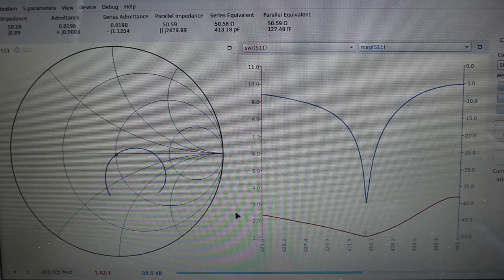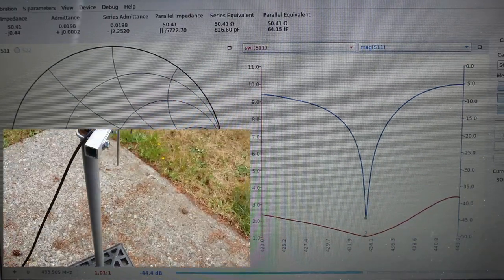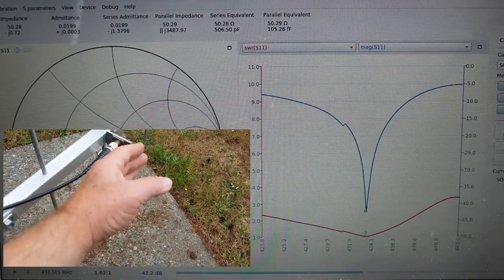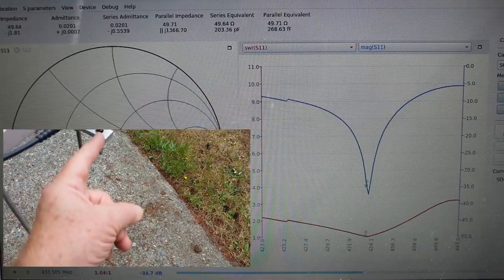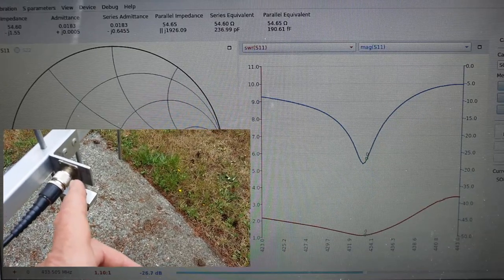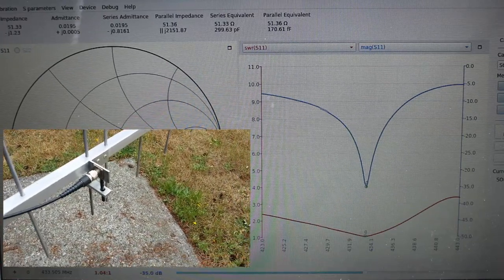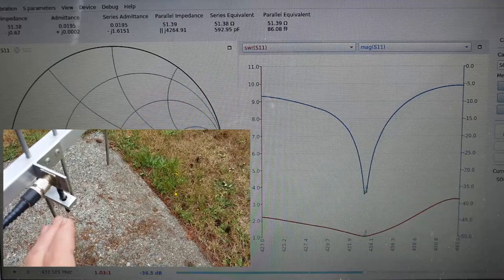If you want to go for a 2-to-1 SWR, of course it would be much wider. But because it's so finely tuned, when you actually look at the antenna itself, I can get my hands near it and it will detune — things jump around quite a bit and it's very fussy. I've got to put something in here; this is not quite complete yet. It probably needs an N connector here, but I just wanted to put it together and show how well it's worked out. I'm quite happy with it gain and performance-wise.